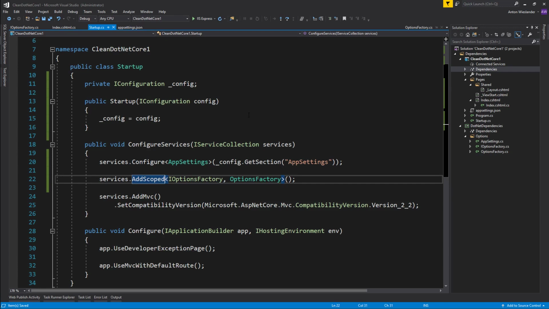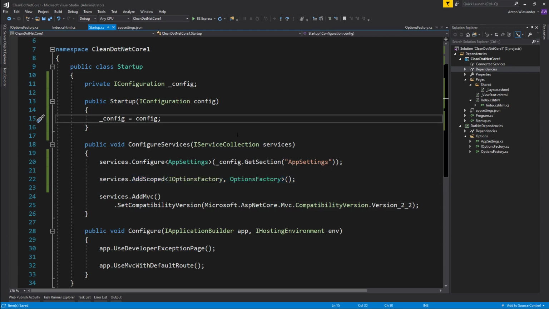I'd recommend scoped, but if you're implementing IOptions in your middleware and you want it to actually detect change in your pre-action and post-action middleware, you might want to opt for transient, or you want to use scoped because if the options change between the pre-middleware and post-middleware, your application might crash. Depends on how you wrote it, but basically you want to be aware of what lifetime you choose for this service, right? If it's scoped, the options are going to remain the same for your pre-middleware and post-middleware.